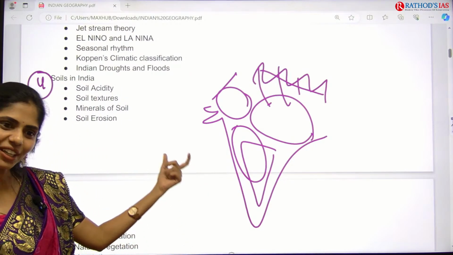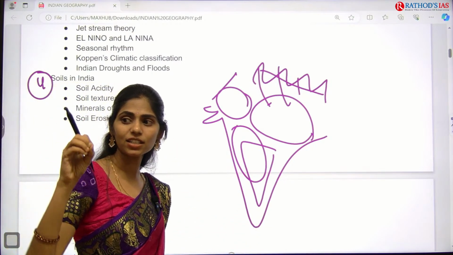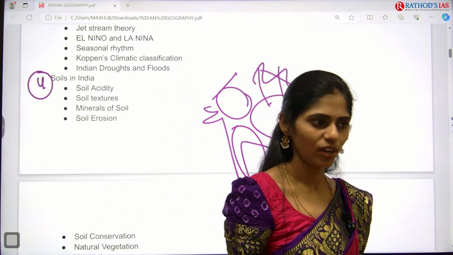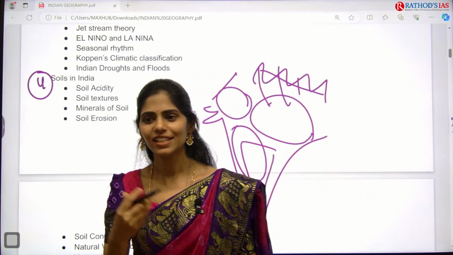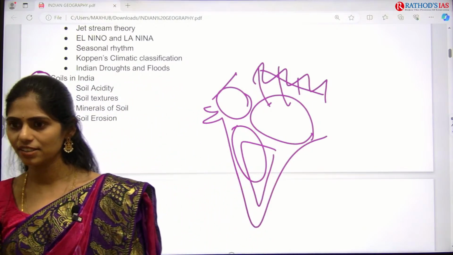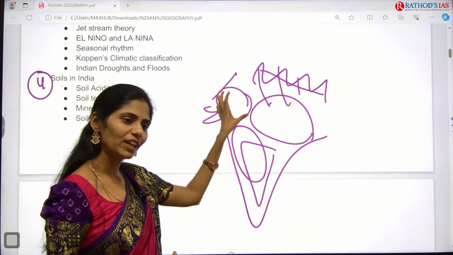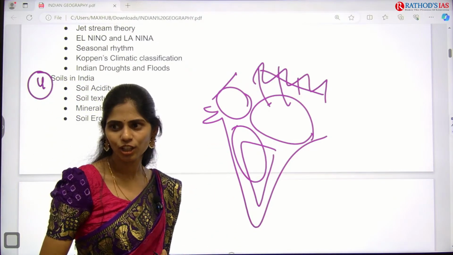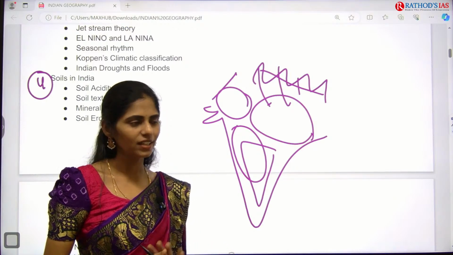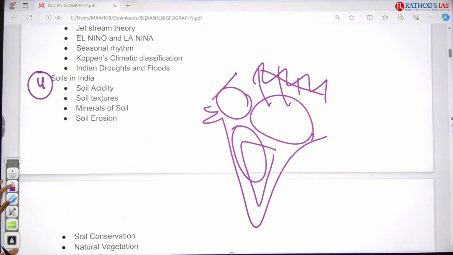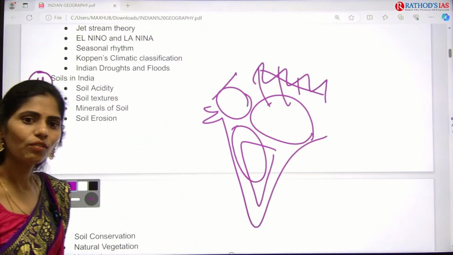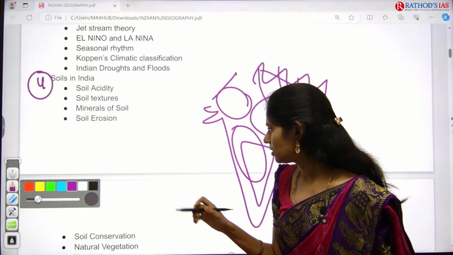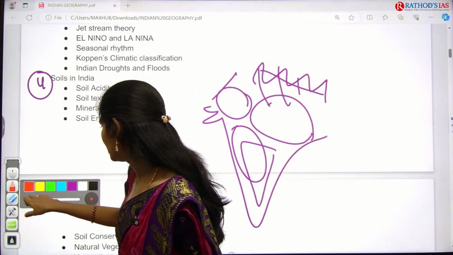So like that you can easily understand if you know the characteristics of the soils, like red soil, black soil, laterite soil, alluvial soil, sandy soil. If you know just the characteristics and apply them, you can easily prepare your own map of where soils are located. There will be no problem. Clear? And in soils, you have to know about different types, whether they are acidic soils or basic soils.